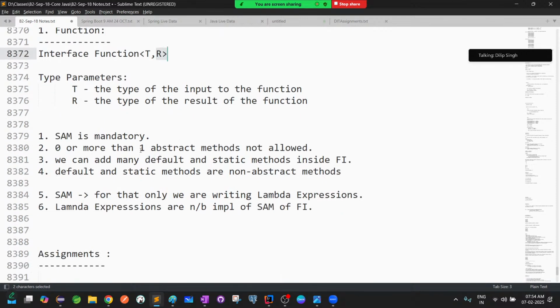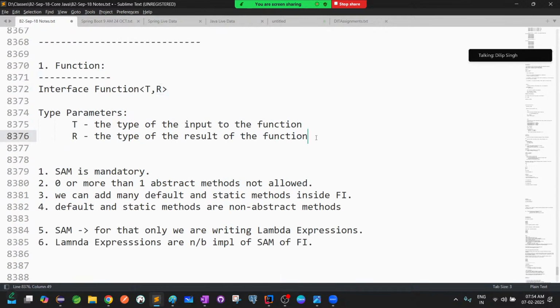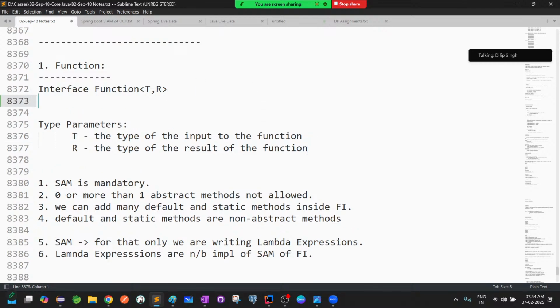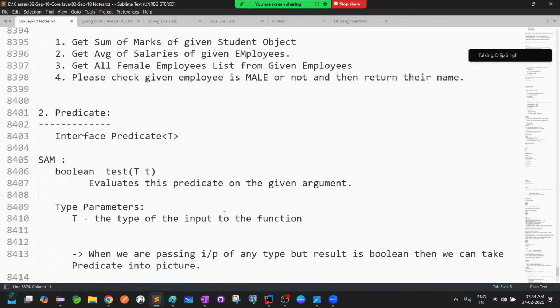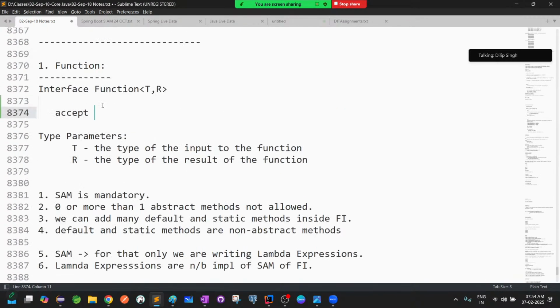So in this case, we have the Function-level method. Not accept, sorry, apply. From the apply point of view, the input is one type and the return type is another type, any type.